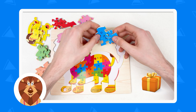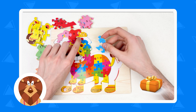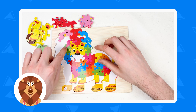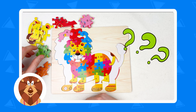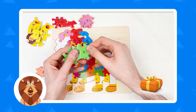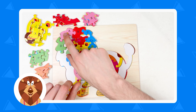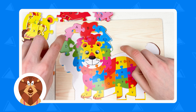Next one letter is letter C — it's a blue color. So here are the blue color letters and letter C. We found it and we should connect with letter B. Amazing. So next one we have letter D — it's a green color. Where is the green color? Yes it's here. And where is the letter D? Can you see the letter D? Yes, it's this one. Let's take the letter D and connect. A, B, C, and D.